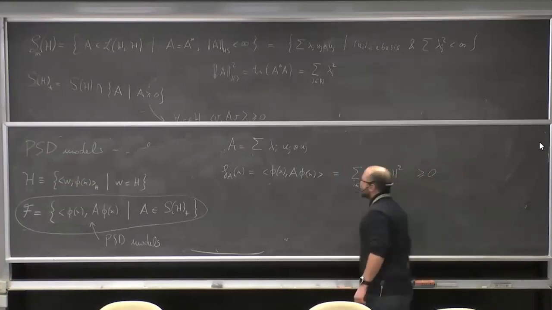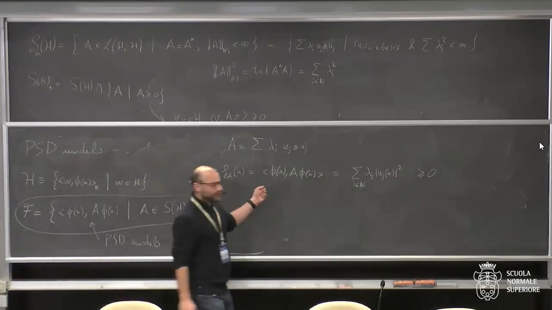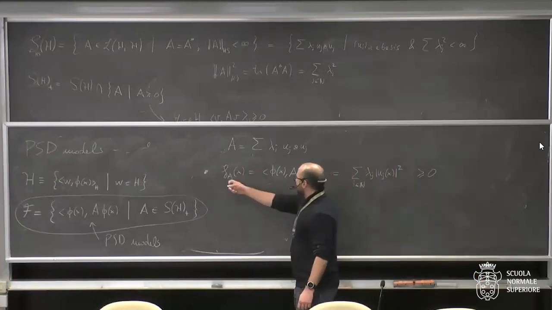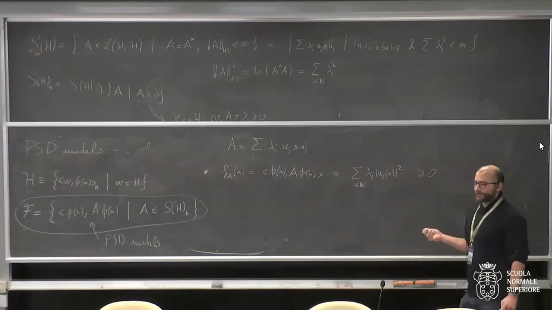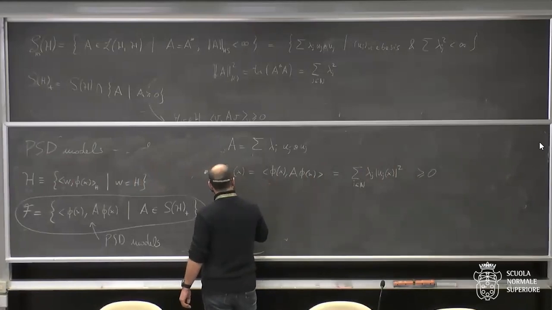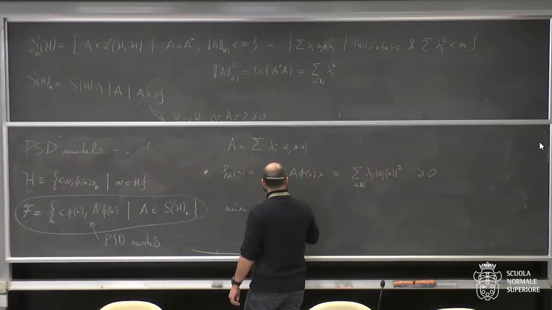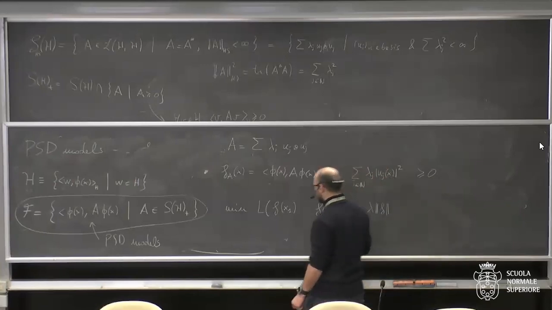So the first property, and this was the originating property we were looking for, is non-negativity. This function by construction is non-negative everywhere. Linearity: it's linear in A, and I guess this is clear from the formula. And an important property that we have to prove is the fact that it is amenable for computation. So now, if we have a problem of this form, in some norm that we like, let's say; we will specify it later.